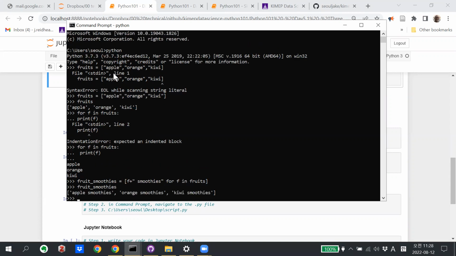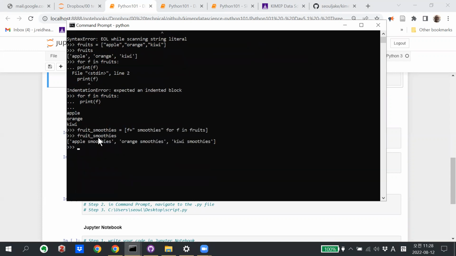You can use the Python shell to do this, but it's not really convenient to code a script, right? Because you'll want to save it as a script and run it all at once, or it's hard to edit, you know, and go back and rerun things.